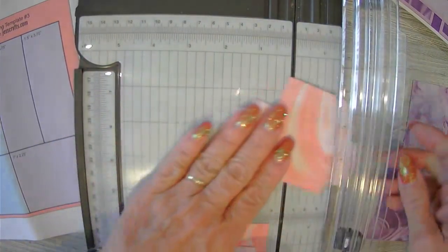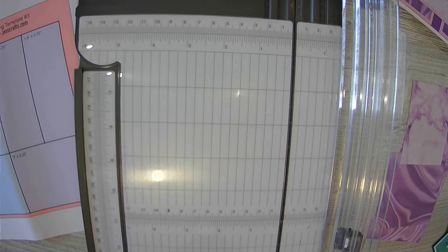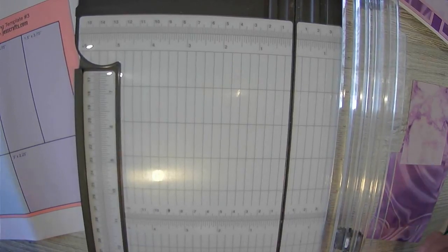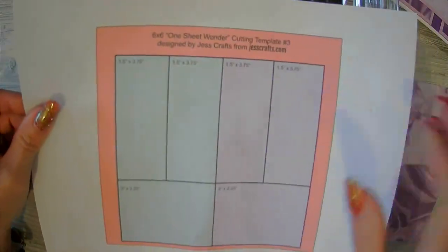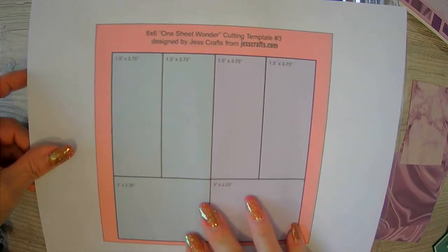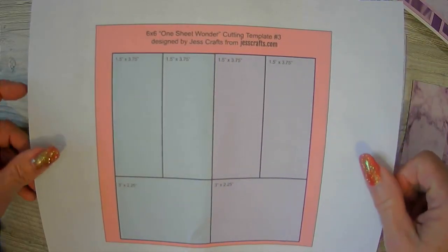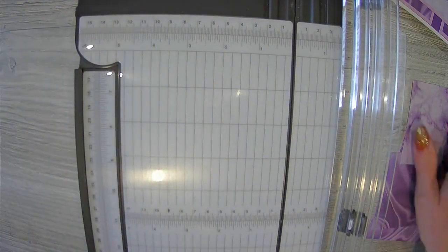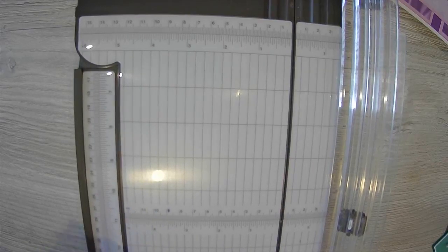All right, so if you are interested in 6x6 one sheet wonder templates, then I suggest you go out to Pinterest and type in a search 6x6 one sheet wonders. I told him you would take a picture of it and text it to him. Okay, well, you can. I will do that, but I'm not taking credit for this template because I did not create it. I don't feel like I want to create something that's already been created, so I use other people's templates for my one sheet wonders. Okay, so we'll set that aside, but I will take a picture of it and post it out there, giving Jessica the credit for that.